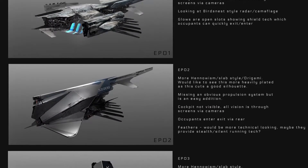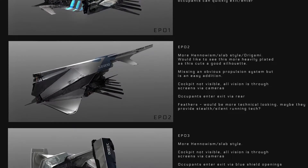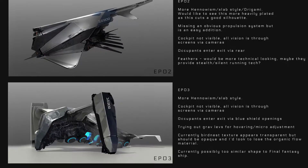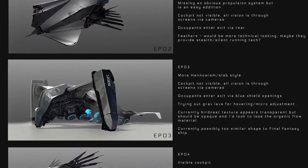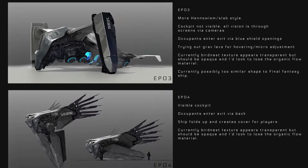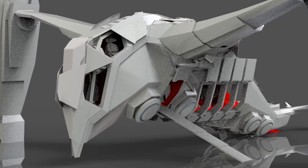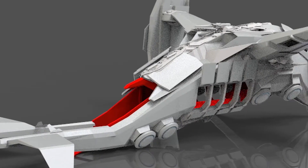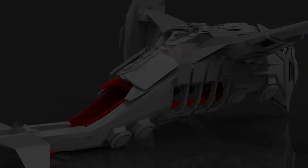Initially we did a two-week sprint coming up with just four very different looks — different configurations, different styles, vertical or horizontal, no cockpits, cockpits, all sorts of things. Then we presented it to Chris and said, hey, what do you like? He said, bit of A, bit of B, which is fine because I kind of liked all the designs anyway. So it doesn't matter what Chris picks as long as I can get behind it.